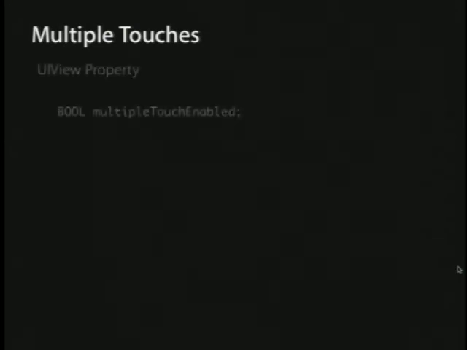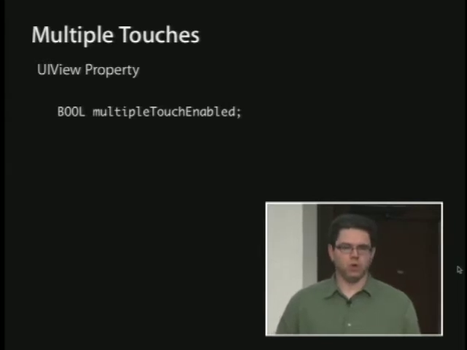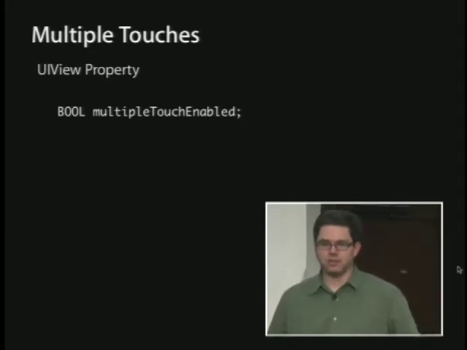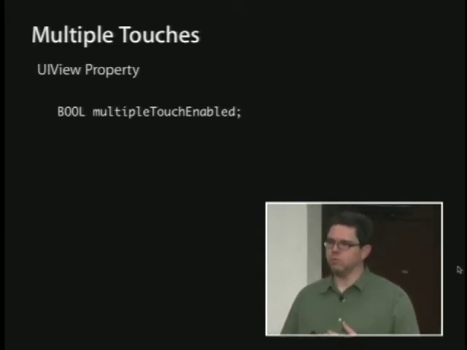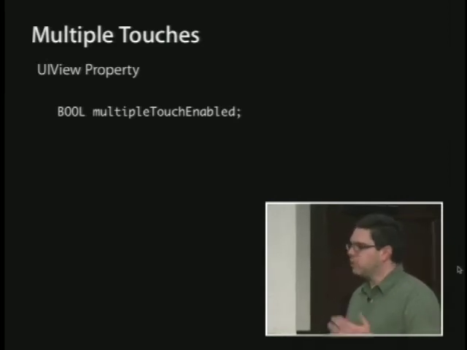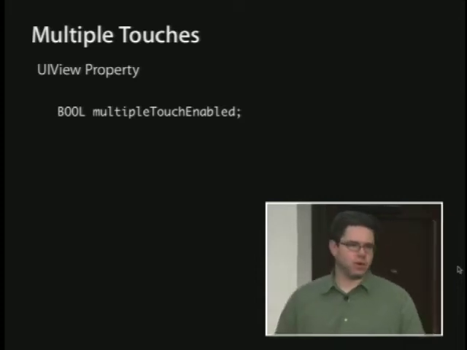All right, so let's now talk about what happens if there are multiple fingers on the screen. By default, any individual UI view will only be told about the first touch that contacts it. Any subsequent touches will just be dropped by the system. The assumption is that it's complex to deal with multiple touches, and that unless you explicitly tell the system you know how to do that, we don't want to potentially cause problems in the application by delivering a bunch of touches that it can't handle. So if you can handle multiple touches in your view, all you need to do to enable it is set the multiple touch enabled property on the view to yes.